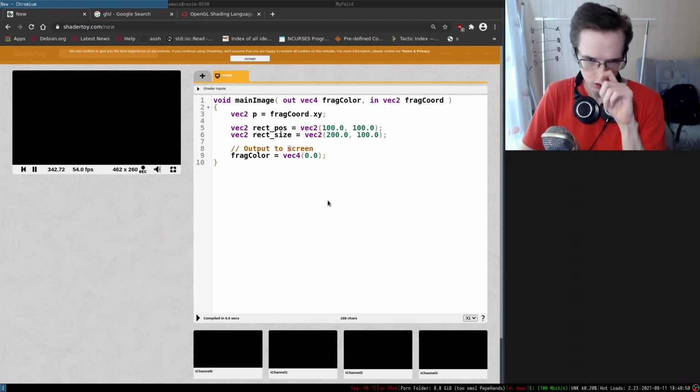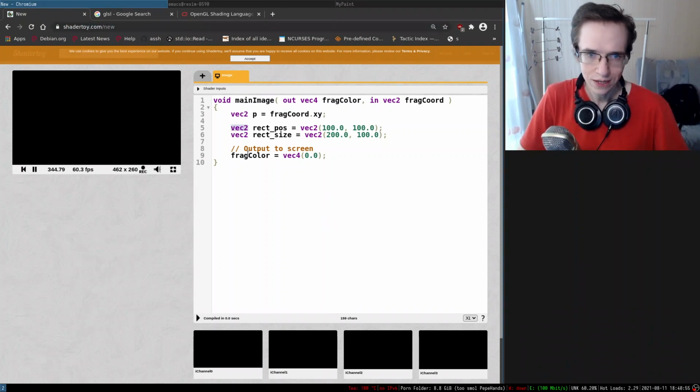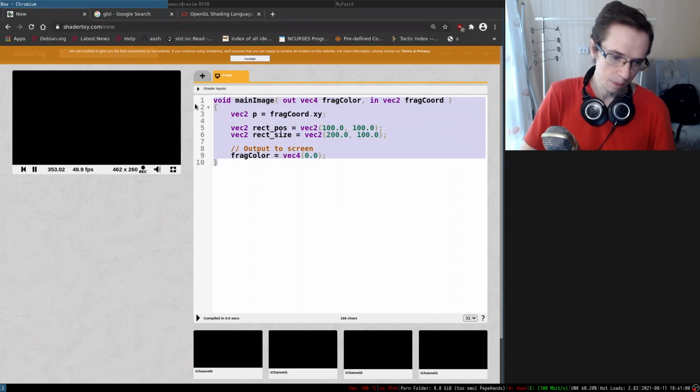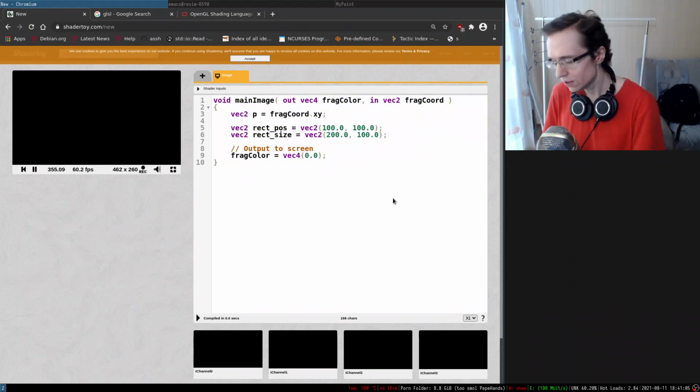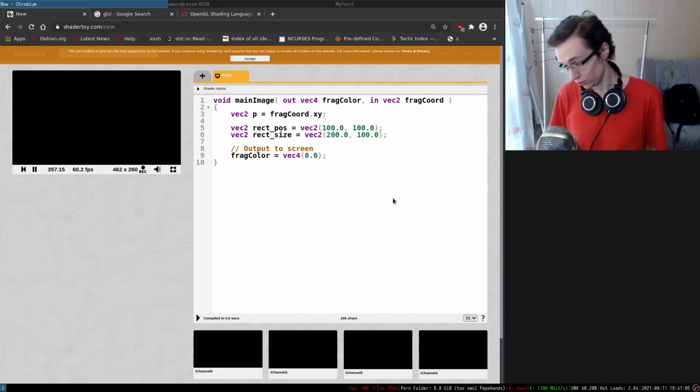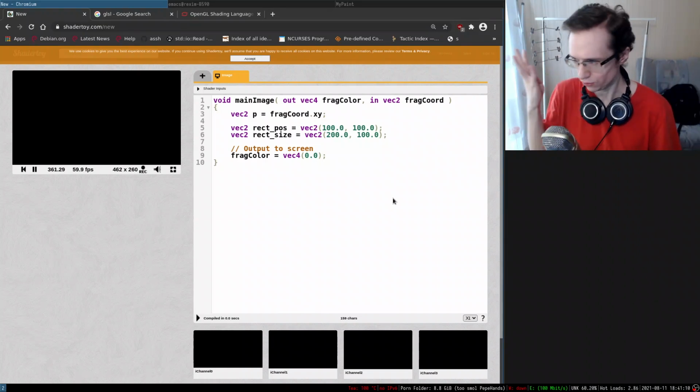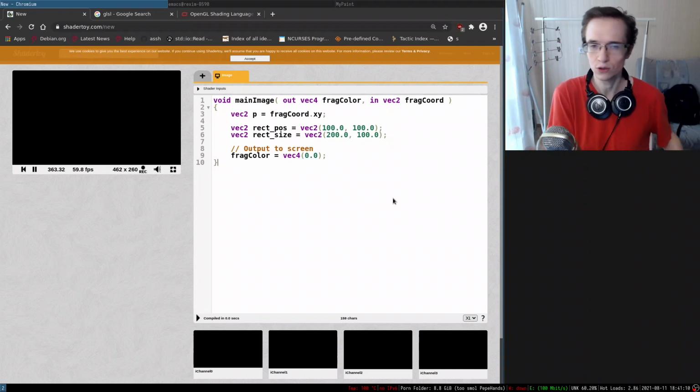There we go. And GLSL has different types. It has built-in types of vectors: two-dimensional vectors, four-dimensional vectors. Four-dimensional vectors are usually used for spatial 3D math or for representing colors, right? Because the color usually has RGBA components, which is a four-dimensional vector essentially. Right, so we defined position and the size.